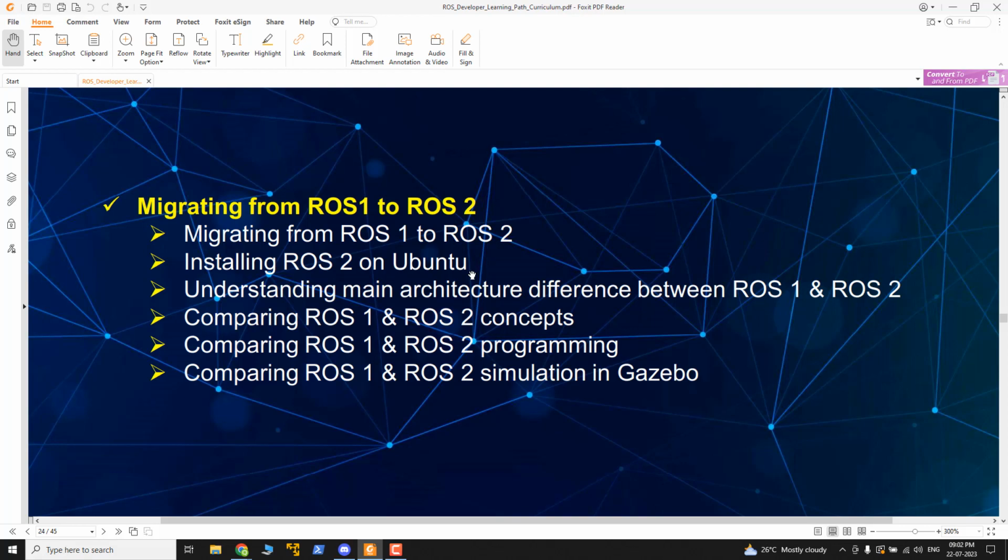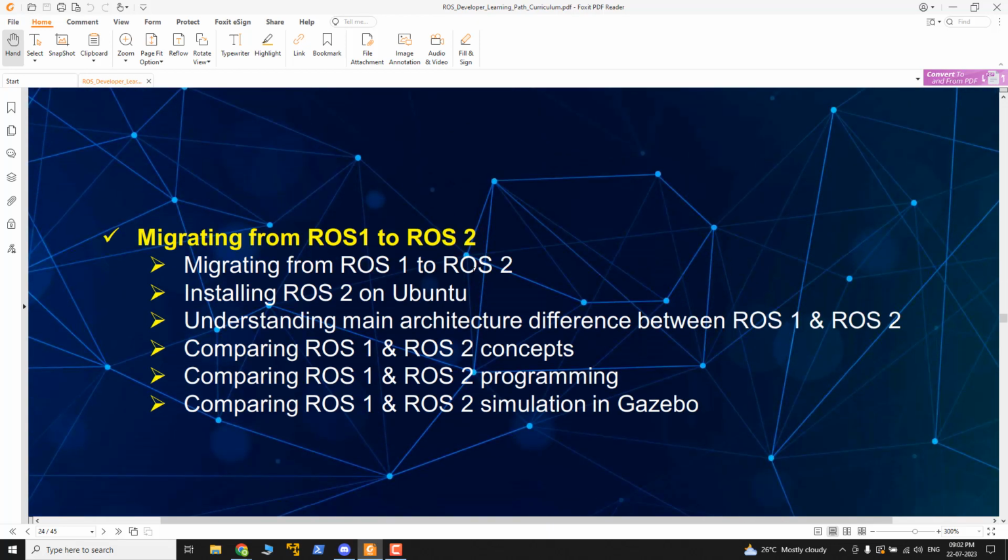So, in this chapter, I am migrating from ROS 1 to ROS 2. When we start discussing ROS 2, it will be better if we compare the main changes. There are many changes, but we are just talking about the main differences. We can also see the general architecture diagram of ROS 2, and after seeing that, we can start discussing the basic concepts.